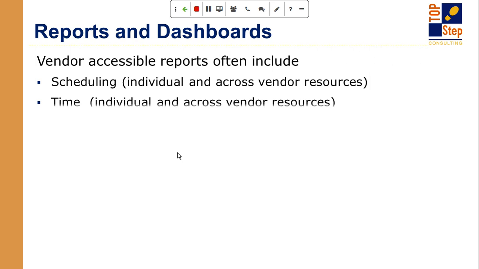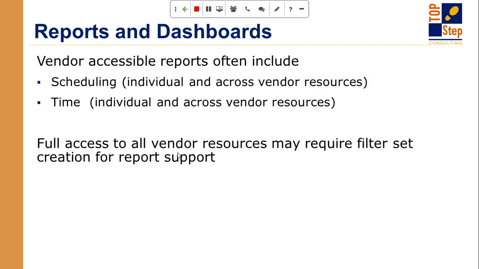Also give them the ability to run reports for time, because usually the person who's running reports in your OpenAir environment may be a vendor manager within the vendor system, so they're wanting to pull all that time so they can make sure it matches their system, because their system is what's going to generate the invoice to you. So if you share the vendor information with the vendor, then they'll be able to make sure that their invoices are also accurate. Okay.